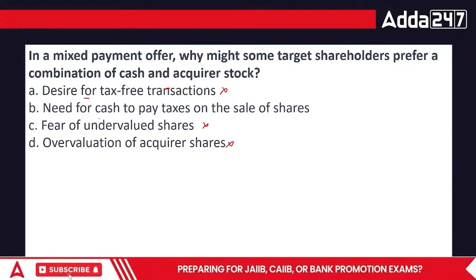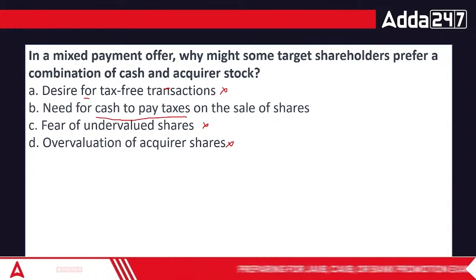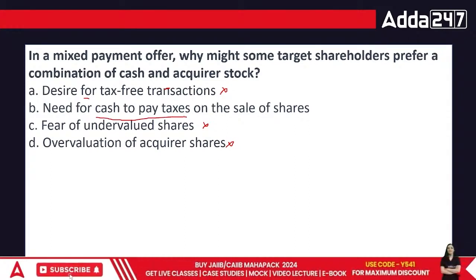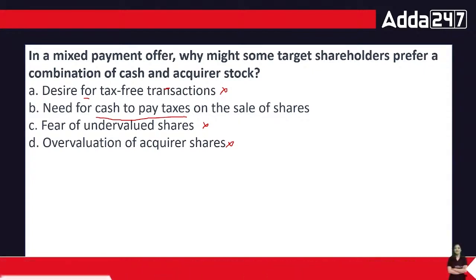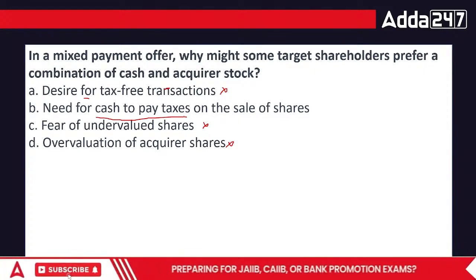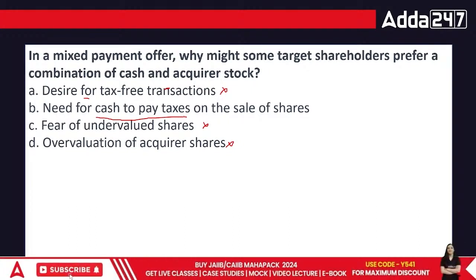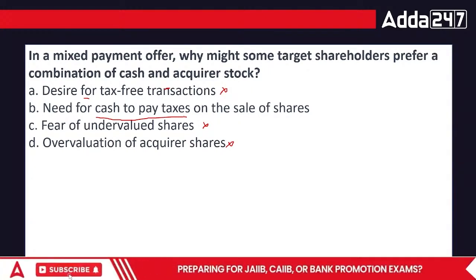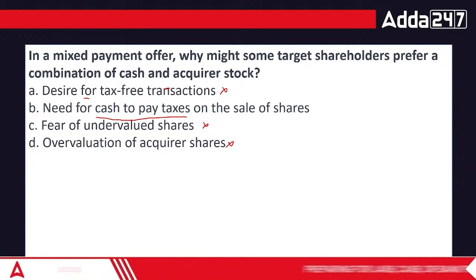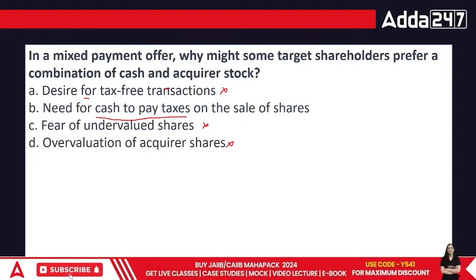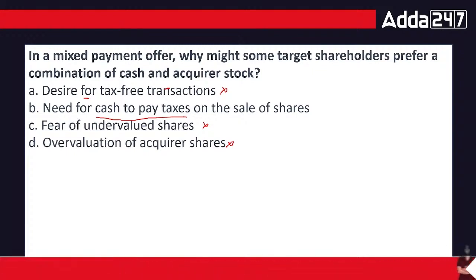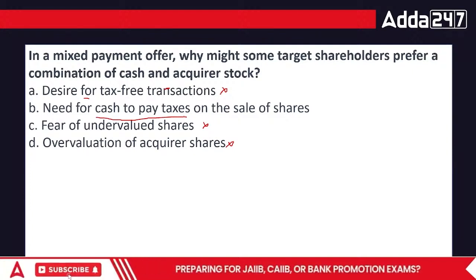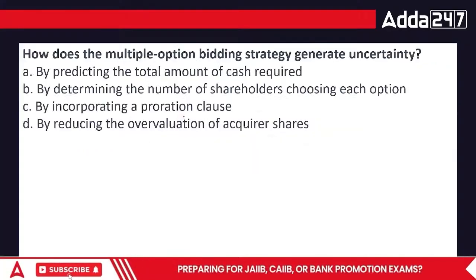In this case, you need money so that you can actually, first, you have the particular organization. Second, in this organization, it has become specific working there. What we would definitely want is that when we have to pay for the shares, we can pay from the money itself, rather than selling a share to arrange the funds for the particular transaction. That is better than, in this case, the need for cash to pay taxes on the sale of shares. That would be the answer.